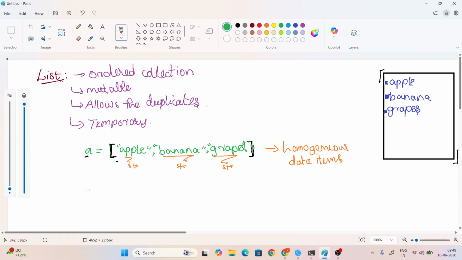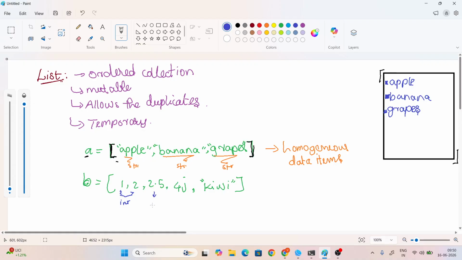If your list contains a mixture, like 1, 2.5, 4j, then kiwi, tell me what is the data type? What is the data type of 1?